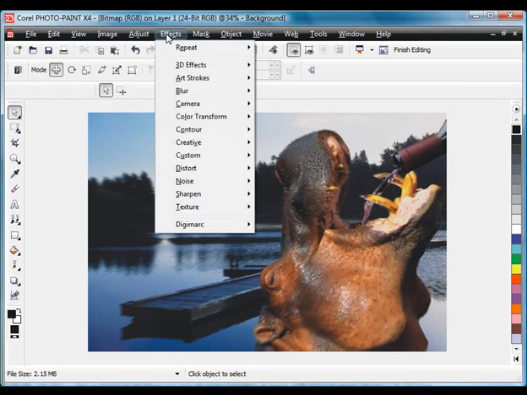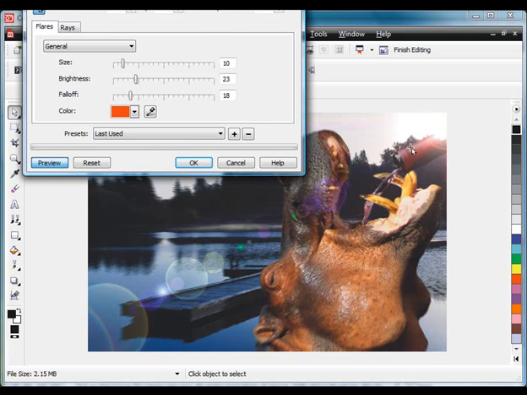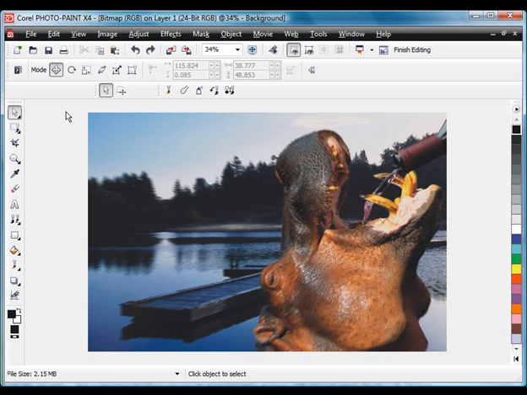And the other effect is if we come down to Camera and we come down to Lens Flare, and I'm just going to select the plus, put it right on the edge of the bottle like that. We'll turn the brightness down a fair bit and the fall off down a little bit more. Oh, too much, sorry. We want to increase the fall off, is more what we really want to do. Click OK, and it kind of looks like we shot through, we took a photograph, the sun was in the background, and that's a real illusion. Now if you don't like that particular effect, we can remove that one, but I think that looks absolutely fantastic out of two simple photographs.